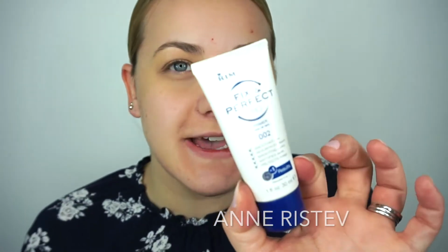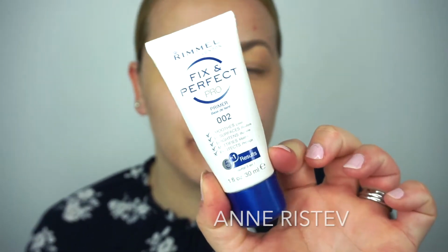I did forget to prime my face. I did prime my eyelids first, and that's okay. It doesn't matter which order you do it in, but I'm going to go in with my Rimmel London Fix and Perfect Pro Face Primer. I don't need to prime my entire face. Usually I just go where the pores are the largest on my face, which is like the T-zone area.